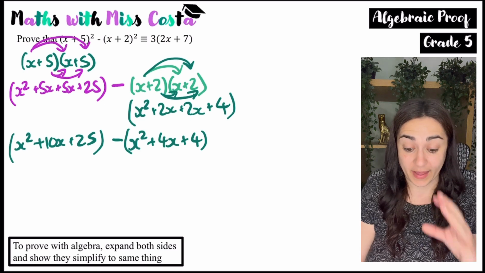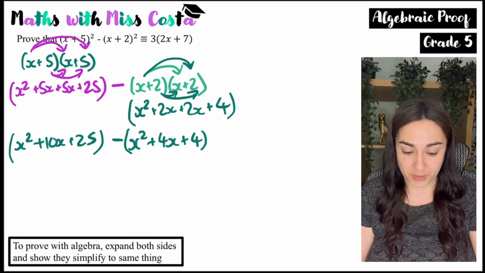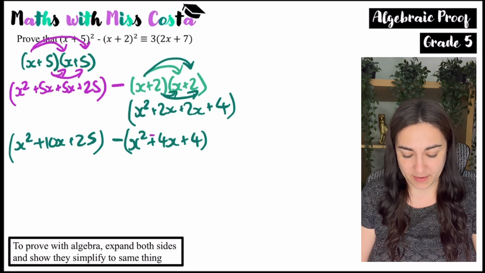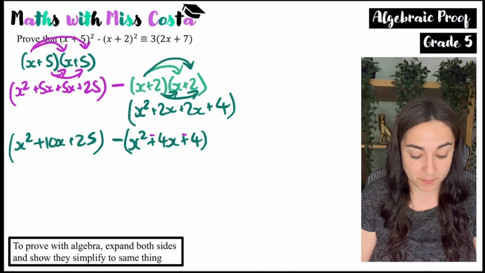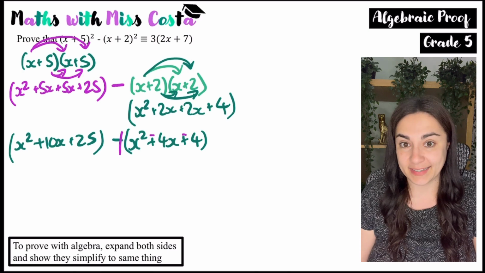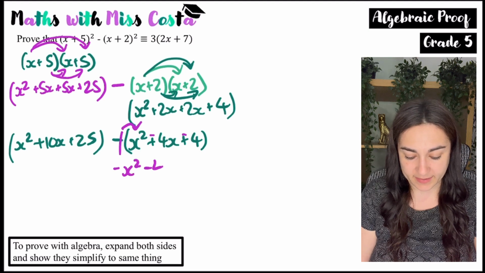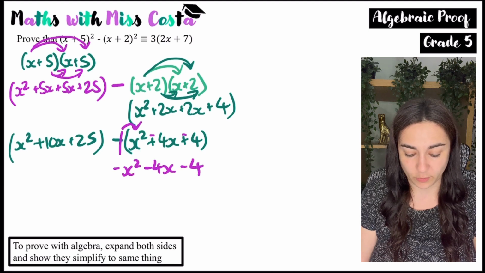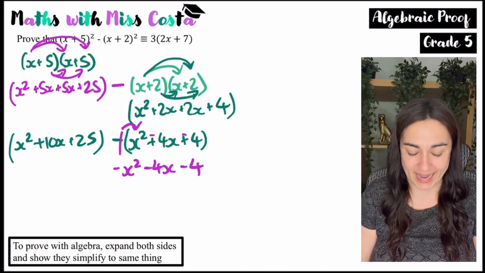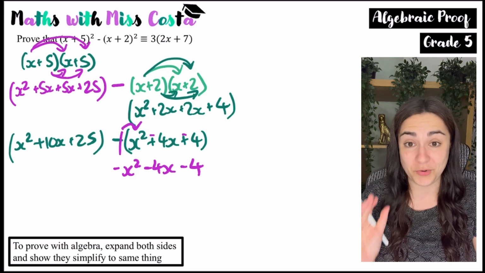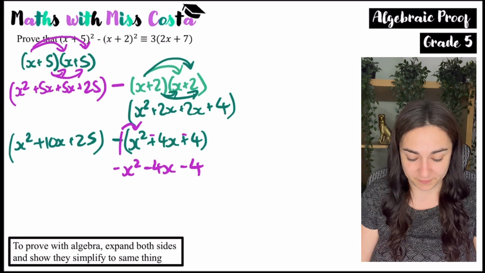So either keep that really in the forefront of your mind, you know you're subtracting, so you know you're going to be minusing x squared and then minusing this and then minusing that. Or if you know you get confused with these, just imagine this is a bracket and there's a -1 in front of it, and then expand it. So that would be minus x squared minus 4x minus 4. So this is the part that people just stumble at and then use the wrong signs by accident. So if you know that's going to be you, put it in a bracket, put a -1 in front of it and expand the bracket first.